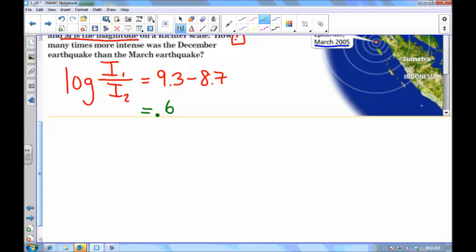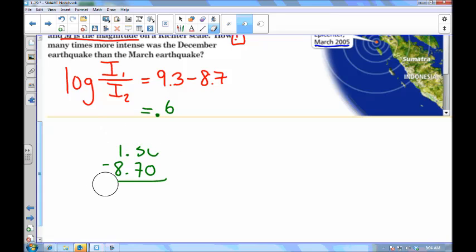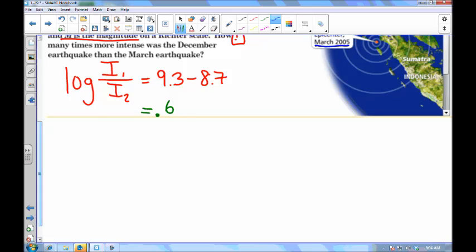Well, we're just trying to subtract, and that's the trick I use in my head, I just get to the nearest whole number. 8.7, I know 0.7 needs 0.3 more to get to a whole number. And this one's 0.3 over the whole number. So 0.3 plus 0.3 is 0.6. Or you can think money, if that's easier for you. $9.30 minus $8.70. There would be 60 cents difference, right? So 0.6. Okay, that takes care of the right side.